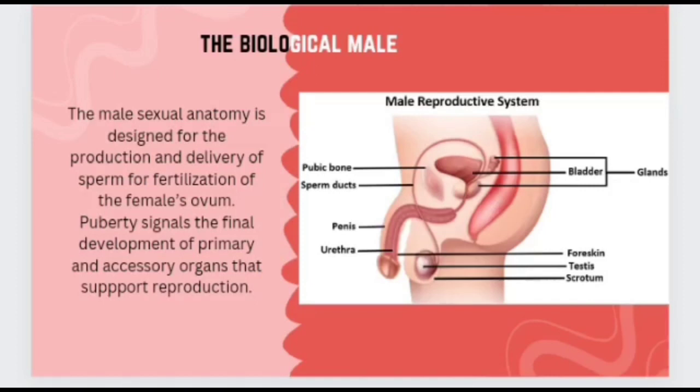So, what does the male reproductive system do? Ano yung role ng male reproductive system? The first one: produce, maintain, and transport sperm cells and semen. Sperm cells are male reproductive cells. Semen is the protective fluid for sperm. The second one is to discharge sperm. The third is to produce and secrete the male sex hormones.